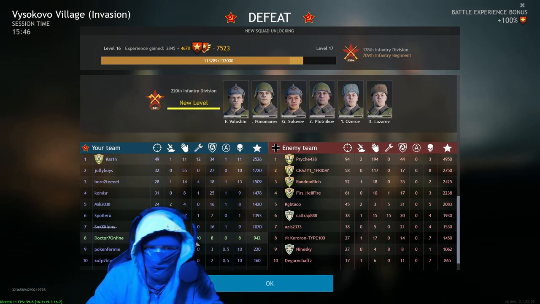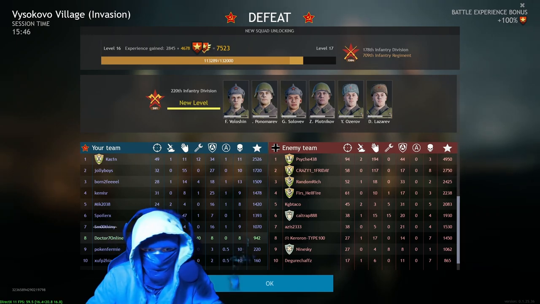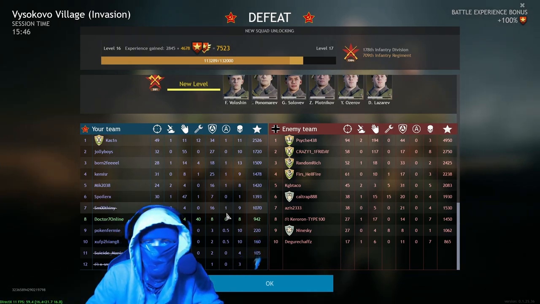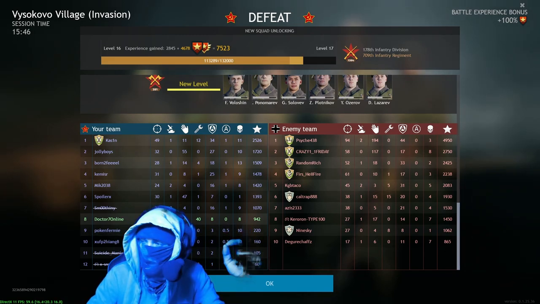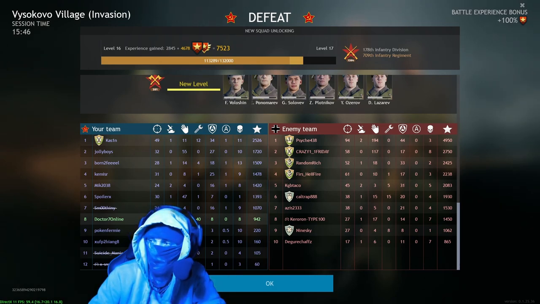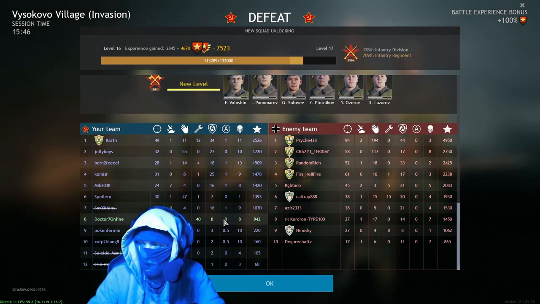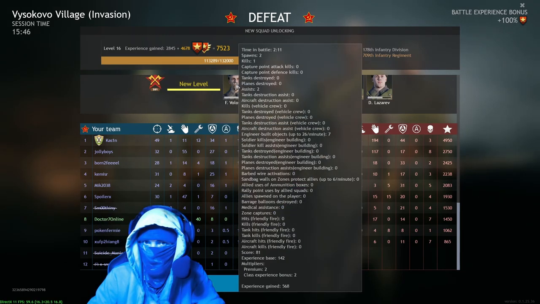There you go. 40 engineer, 40 structures built. Plus 15 kills would be 65, right? And you'd think that would net you, oh, I don't know, a little more experience. Yes, we didn't kill very many people, but that was the point of today's video, right? Obviously, I can get kills if I try to. Any of us can, but when we play as mostly an engineer, you don't get rewarded for it.